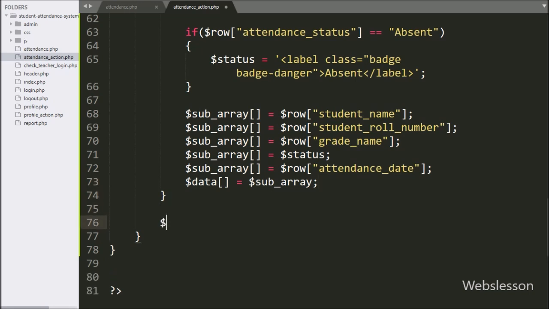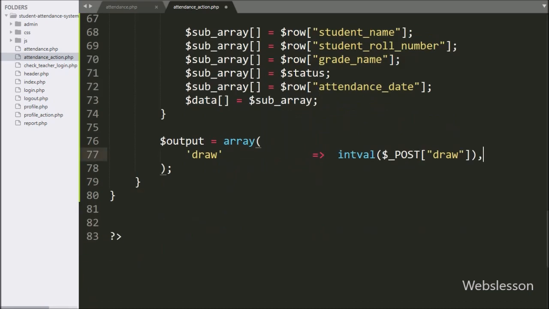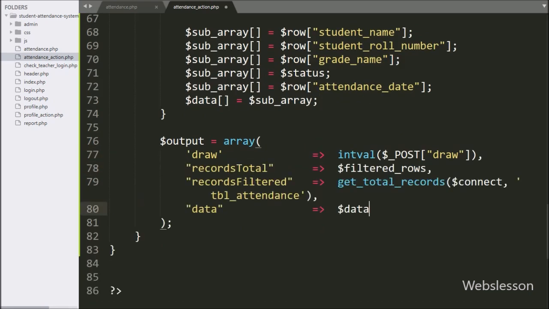Below this, here we have written $output variable is equal to array, with first key draw value set to $post draw variable. In the second key we have written records total value set to $filtered rows variable.